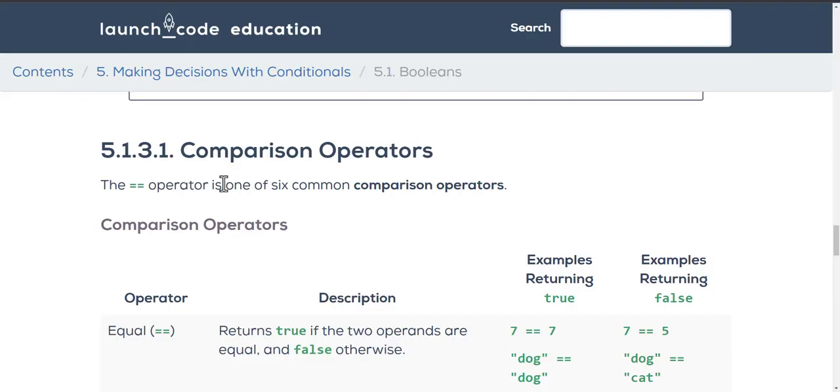Okay, so now we're at the next section, the last section of this particular section of chapter 5, where we're going to be talking about the comparison operator. In the last video, I showed you how we compared 5 is equal to the string 5 and how that's true. I'm going to explain to you in a moment how the compiler knows that. So now let's get into the curriculum.